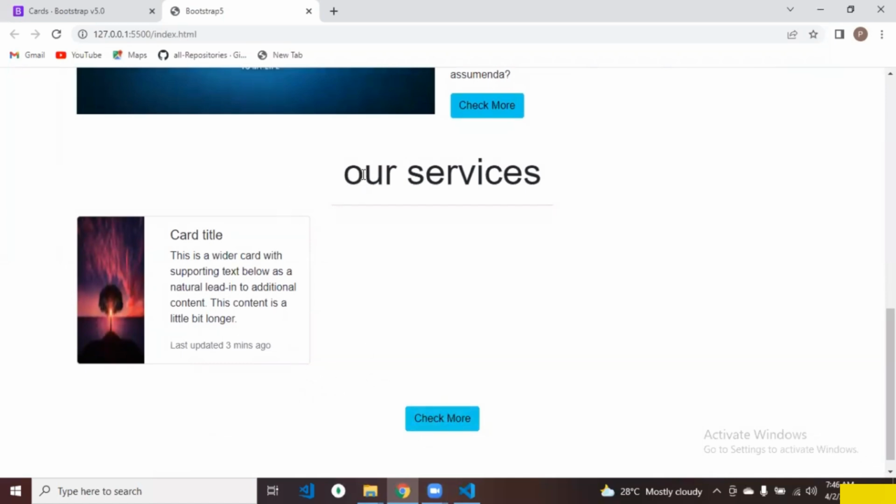Now I want our services and this card to have some gap. If I add my5, the distance between the check more and the card will become a little more.